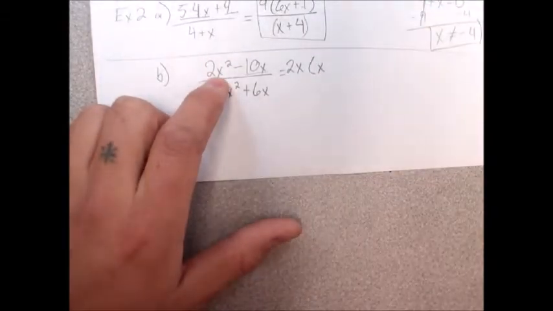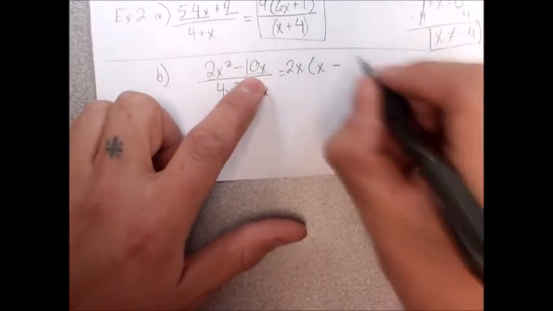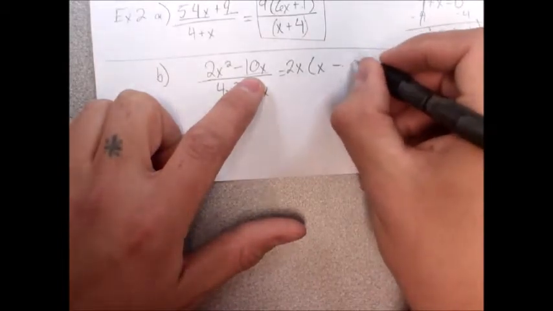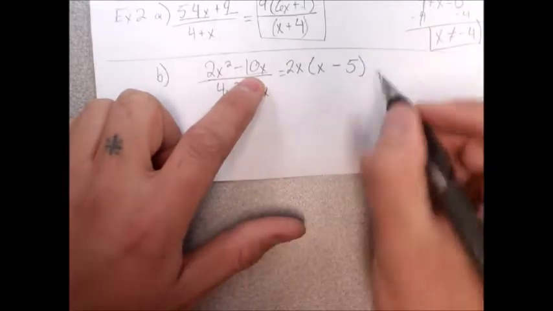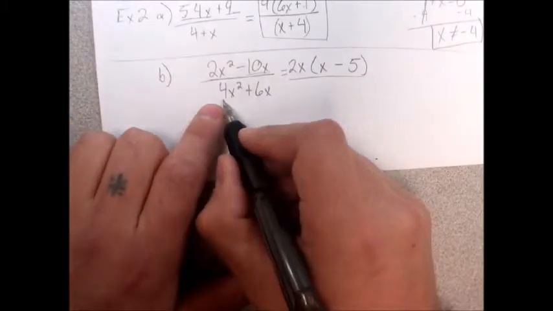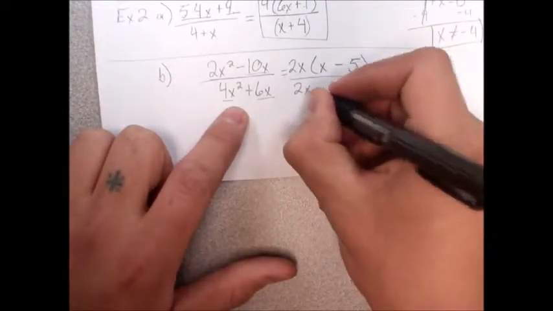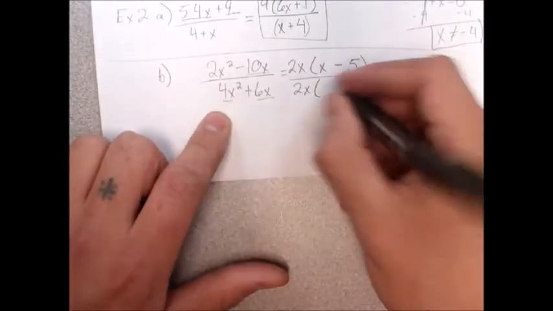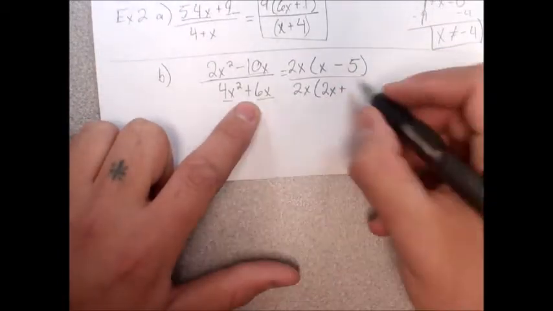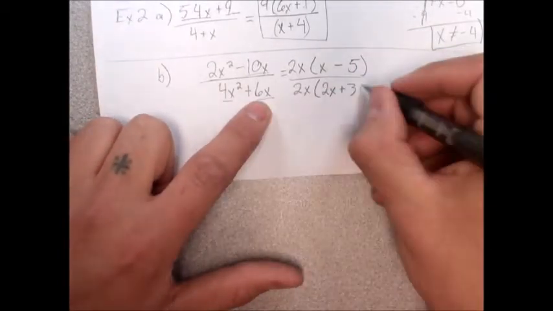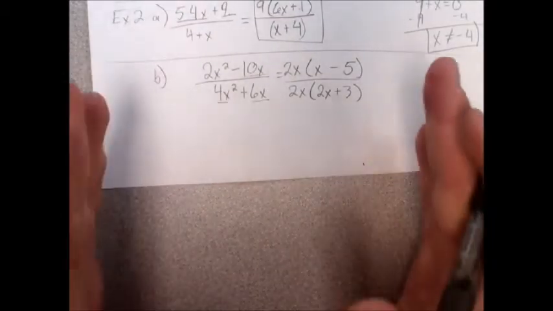So there it is. If I take a 2 out of the 10, what am I left with? 5. So I'm dividing it, remember that. Okay, so I'm left with 5. If I take an x out of x, I'm just left with 1. But 1 times 5 is just 5, right? So on the bottom, looking at these two terms, I can pull a 2 out, and I can pull an x out. Same concept. I pull a 2 out of this, I'm left with a 2. I pull an x out of this, I'm left with an x. Plus, I pull a 2 out of a 6, I'm left with a 3, and I pull x out of it, I'm just left with 1. 1 times 3 is 3. Okay? Now I'm in my simplified form.